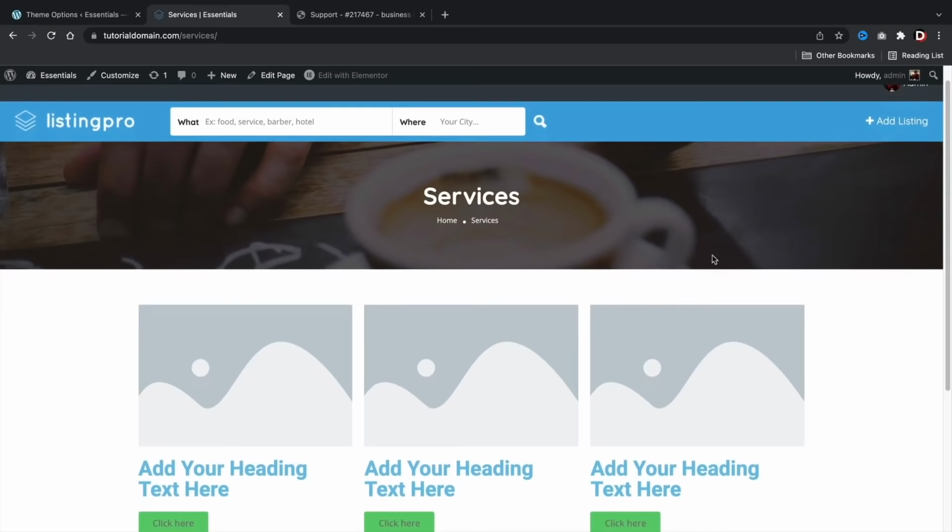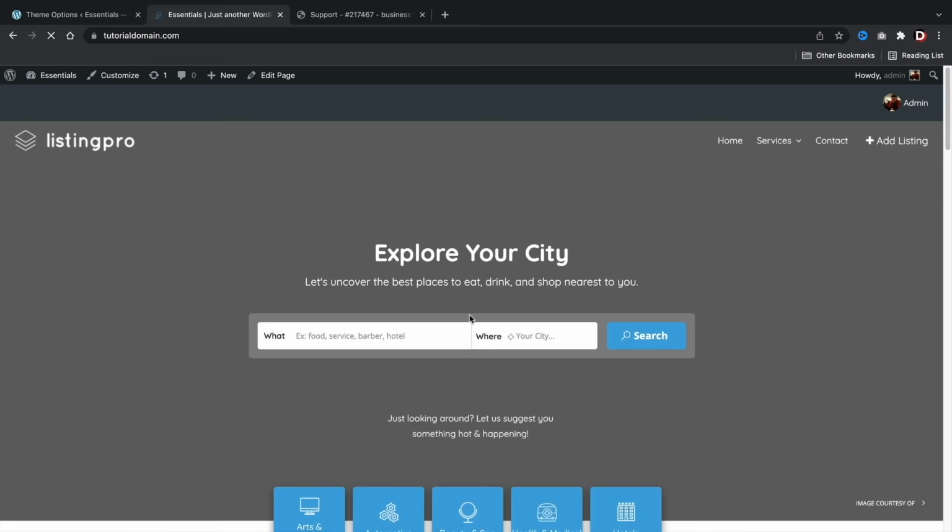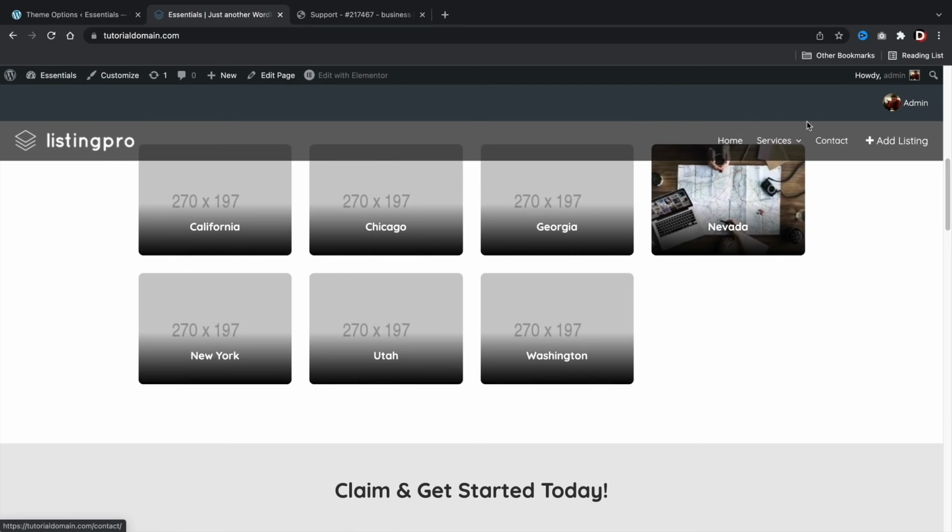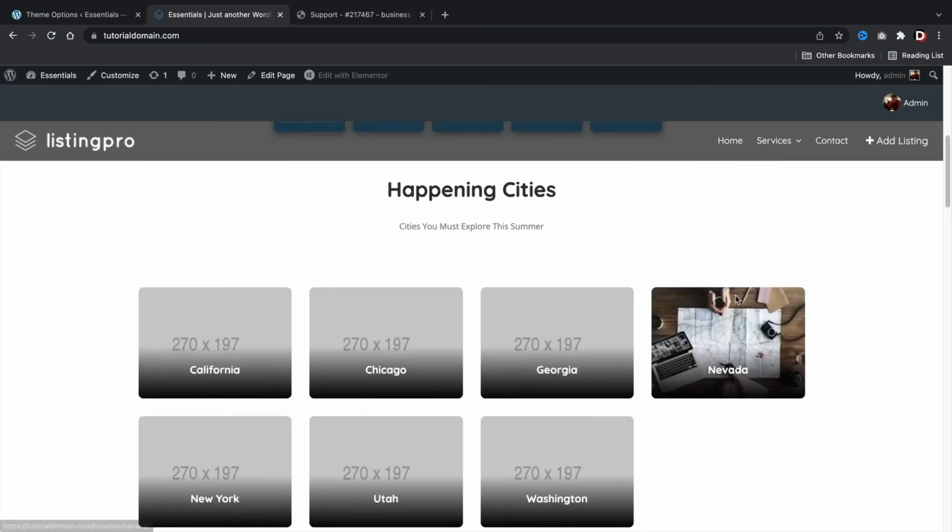And if I scroll down here, I don't have enough space right here. Let me actually go to a different page. I'll go ahead and scroll down here. You will then see how this menu follows us. So this is an example of a fixed header. So the header kind of stays with us. Now this, to be honest, is a little bit too big. So I might want to change that and pick a different style.